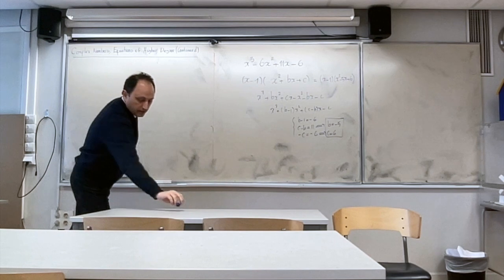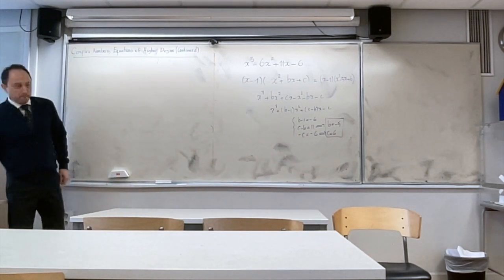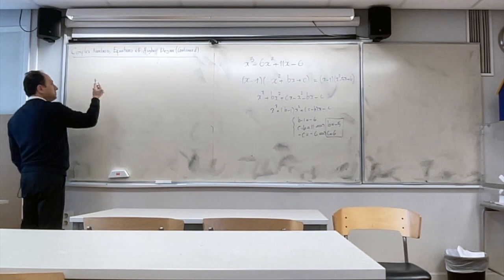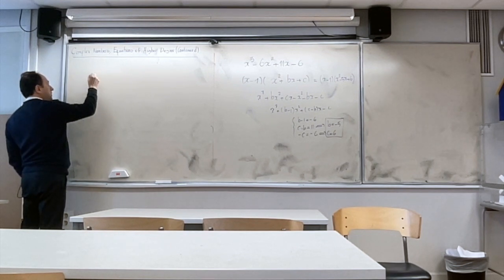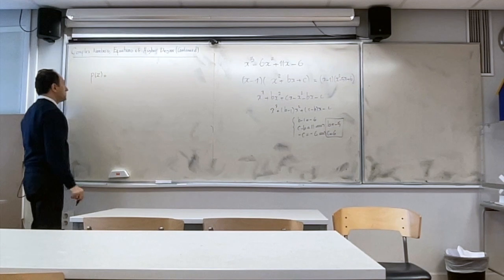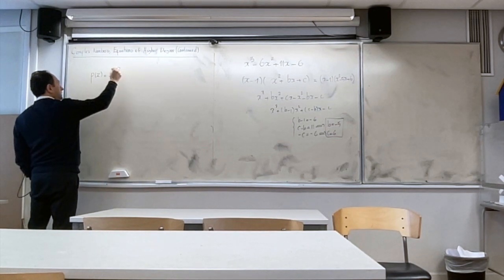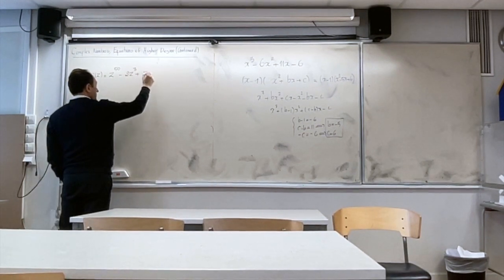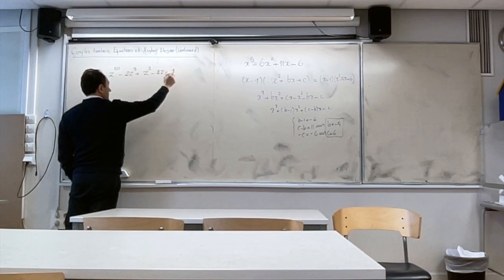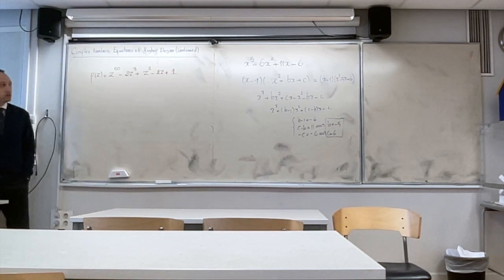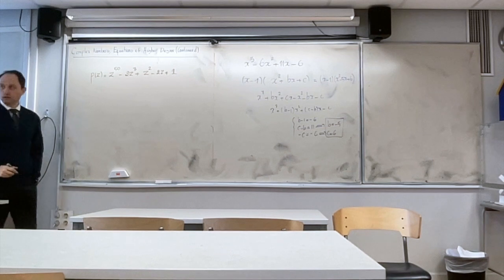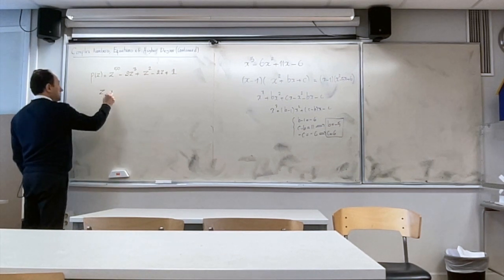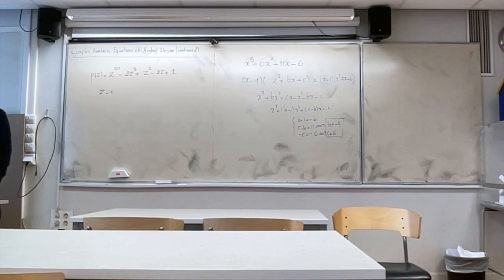Okay, so my question is, I give you a polynomial. Let me start with some examples. I give you a polynomial, something like this: z to the power of 50 minus 2z cubed plus a z squared minus 2z plus 1. And I ask you to find the remainder of this polynomial by z minus 1. It is not technically a hard problem.